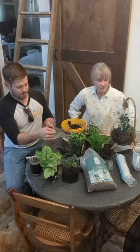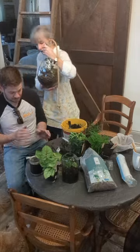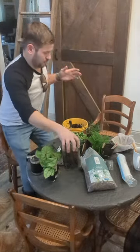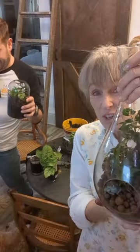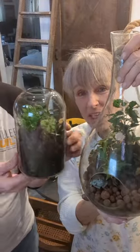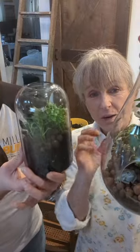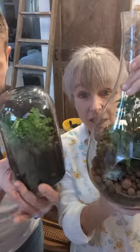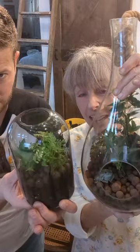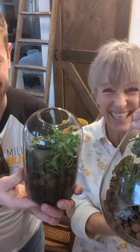I feel like we should get up there close with our two little things. Oh, yeah, that definitely needs a dump truck in it. A little tiny dump truck. So thanks for coming along for the ride and making a terrarium with us. Remember, charcoal, landscape fabric, some kind of planting medium. We did a combination of soil and little clay pebbles, and we're going to take these home. I'm very happy with this right now.